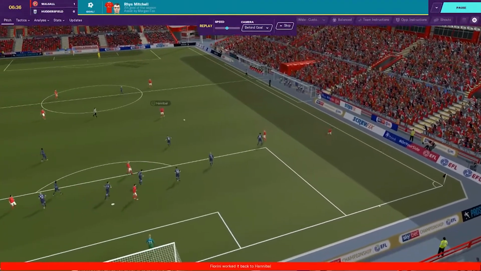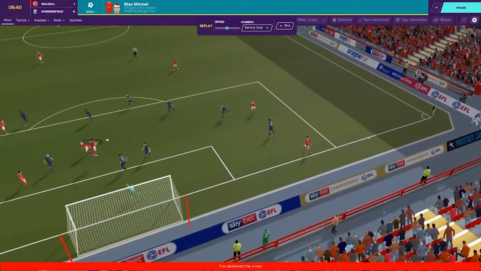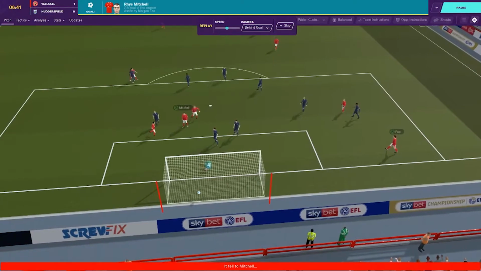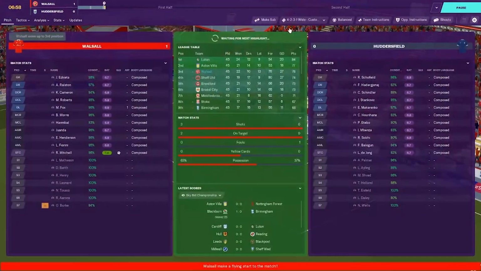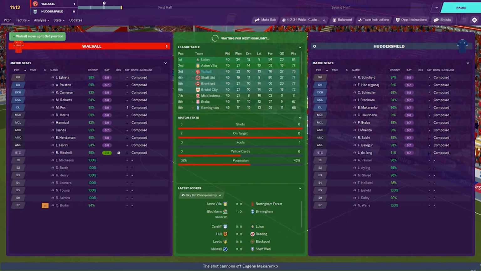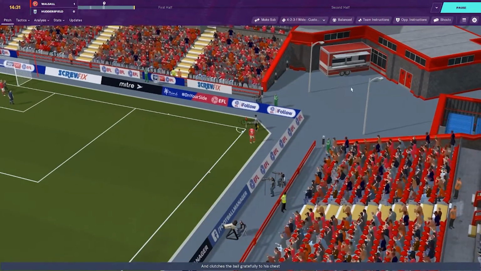So yeah, played it back into Hannibal. Yeah, it was Hannibal, first time ball out to Fox. Superb ball. And a great ball in as well, with Mitchell just had to get it on target, which he does. And we lead by 1-0. And now we're 1 point off them. And we could probably do with Nottingham Forest doing us a favour as well.